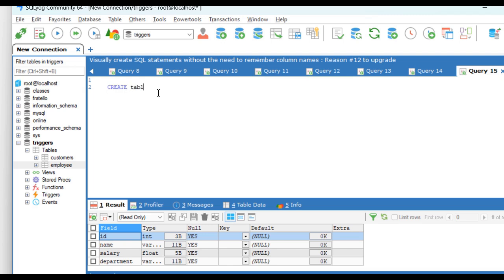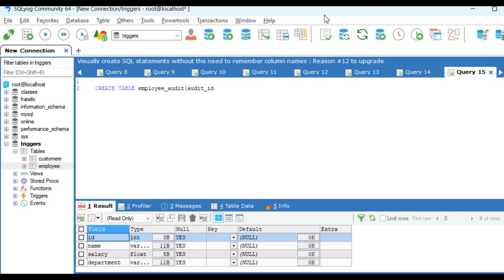Create table, table name employee audit. I am taking audit ID, which has to be generated automatically using auto increment, so I am setting that.